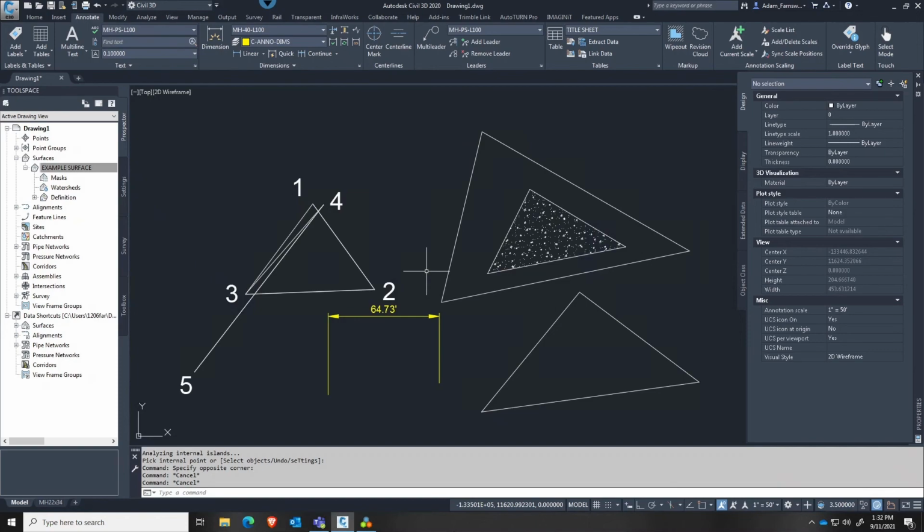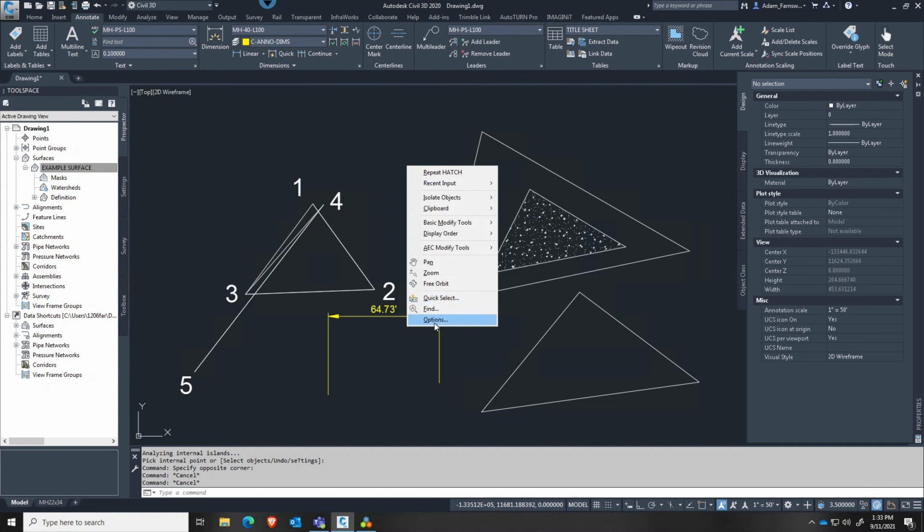Just as an example here, I have a hatch, and if I move my mouse over it, you can see that it highlights, it lights up. Now, this is a simple hatch, so that's no problem, but if this were complicated, it can bog down your machine. So I recommend going into your options, and the easiest way to do that is anywhere in your drawing space, simply right-click, and at the bottom of your right-click is options. You can also type in options if you'd like, but this is the easiest way.